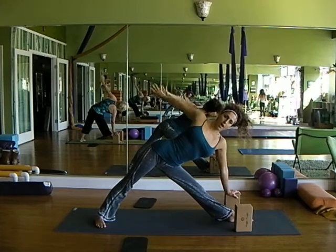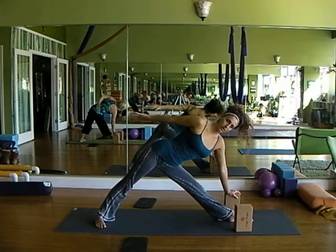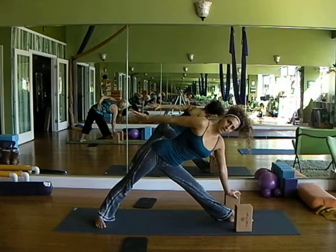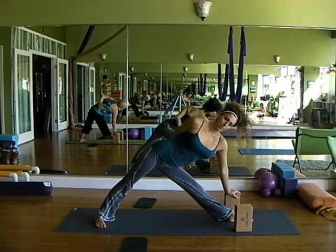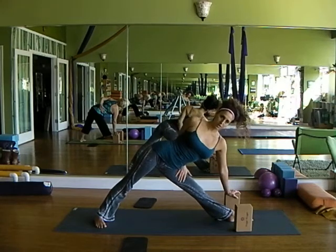Now reach your arm behind you. Turn so your palm faces back. That's an inner spiral through the glenohumeral joint here. Spiraling in. Bring the back of the hand to your low back. Maybe you can wrap it around for your half bind. If not, just keep it into your low back.